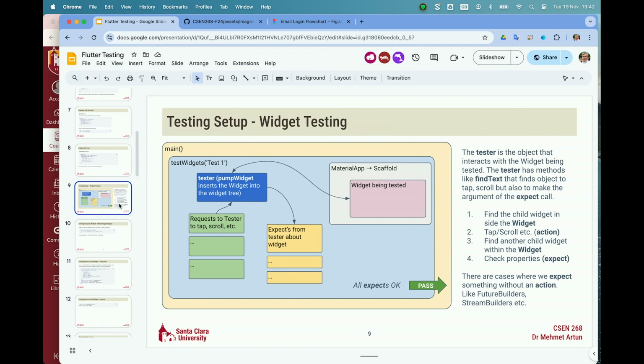So you can take whatever widget it is, for example a user card or a list tile, and just stick it into a material app scaffold, not your entire app structure, very lightweight material. Then you have your widget in the body of that scaffold, and it just makes it checkable.